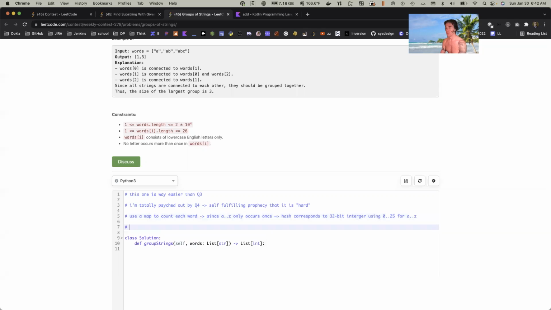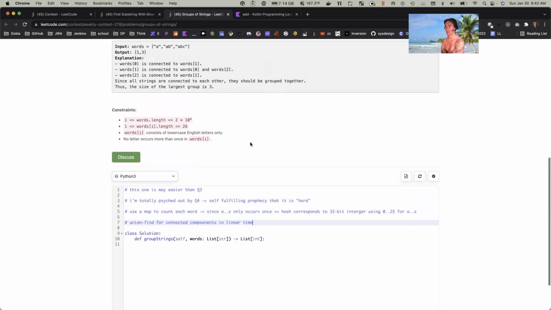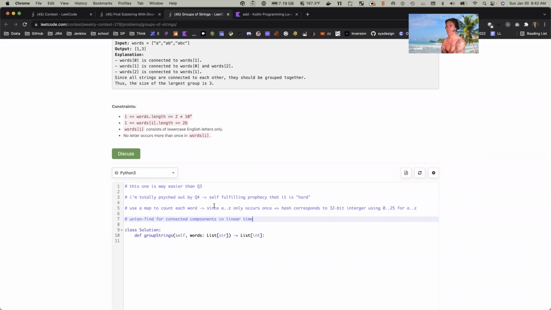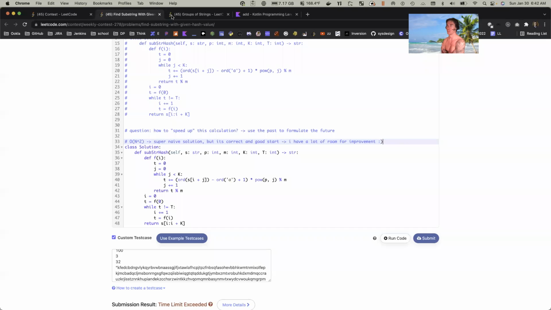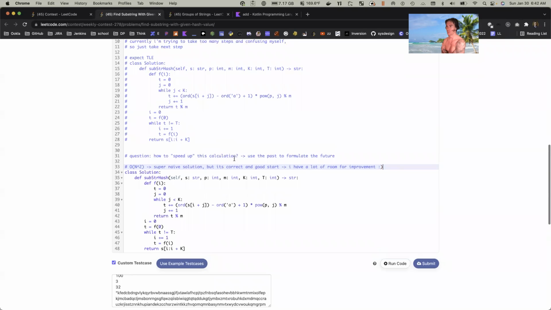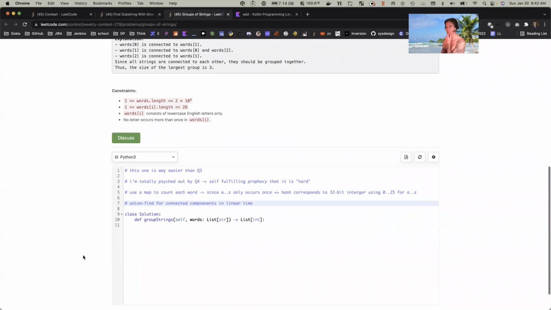And then we just do union find for connected components in linear time. So this one should be a fun one. I don't know why I didn't just skip to this one. I'm pretty sure, yeah, if this is a contest, I would have wasted a whole bunch of time on Q3, and then Q4 is just low-hanging fruit.